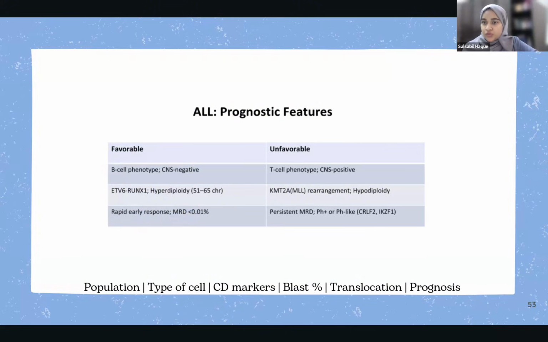After you induce chemotherapy, you give the first cycle of treatment. If the minimal residual disease that is left is very low, then it's going to be a favorable prognosis. Everything else is going to be unfavorable prognosis. Okay, so that's it for ALL. If there is an SAQ, remember that it happens in children. Most common cancer, symptoms of pancytopenia. Risk factors can be radiation exposure, or it could be idiopathic as well. And for interpretation of the image, start chemotherapy as soon as possible, and you also give them CNS prophylaxis because there can be CNS involvement, which rapidly degrades the prognosis of the patient if not caught earlier.